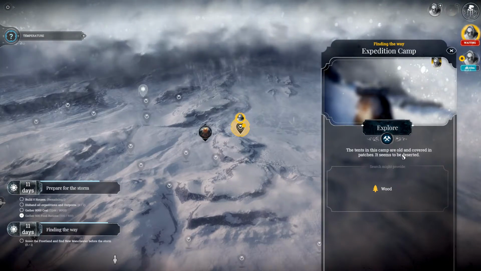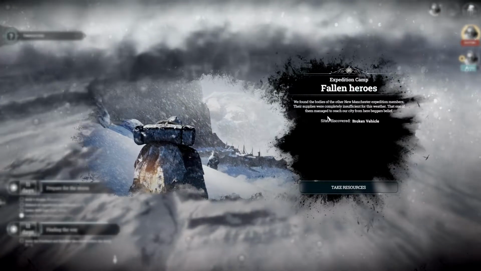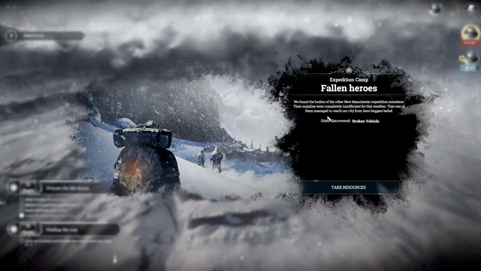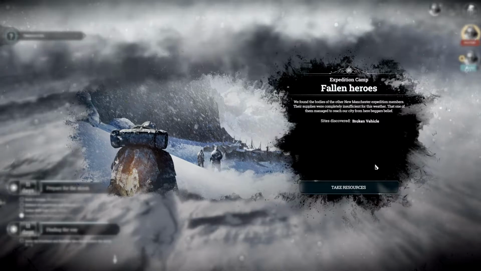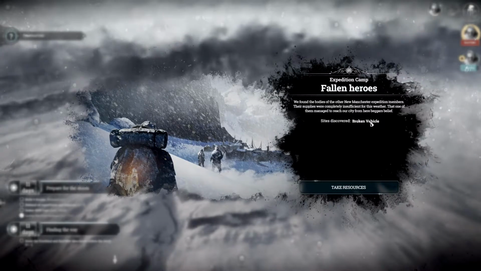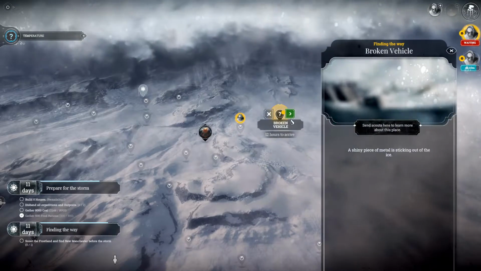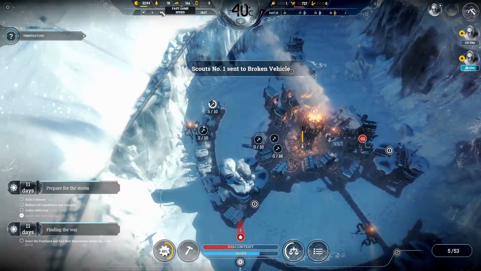So the tents in this camp are old and covered in patches. It seems to be deserted. Let's explore. We found the bodies of the other New Manchester expedition members. Their supplies were completely insufficient for this weather. One of them managed to reach our city from here. Beggars belief. Site discovered, broken vehicle. Let's take the resources, some more wood, and we'll go to the broken vehicle. Let's go.